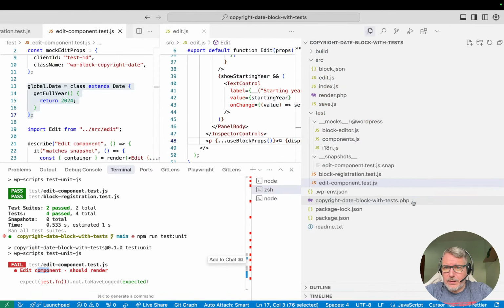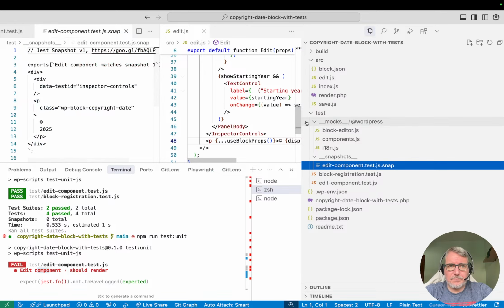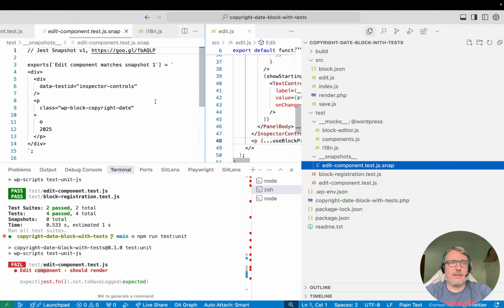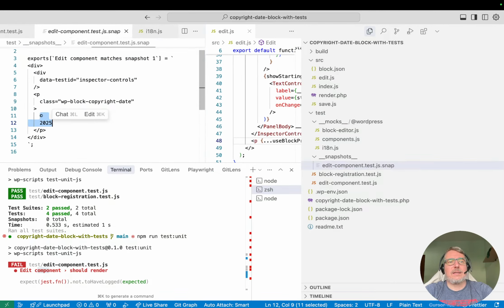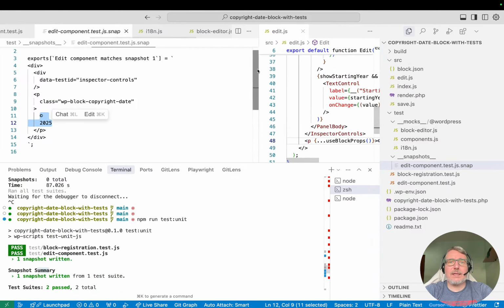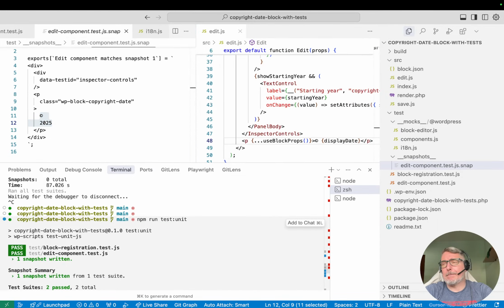And then we come here, we can check this, but as we want to have a controlled environment, this should be 2024. So what can we do now? Well, we can do two things.